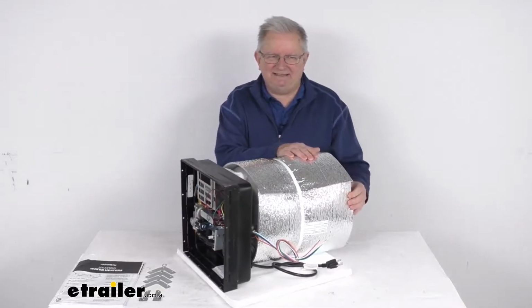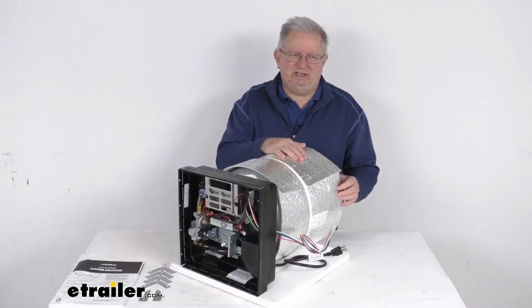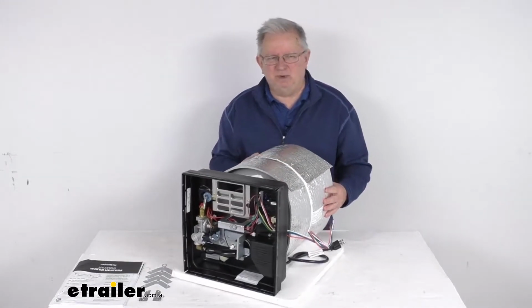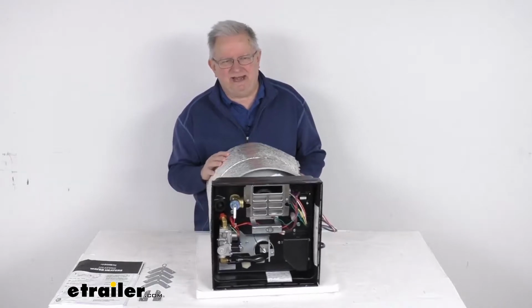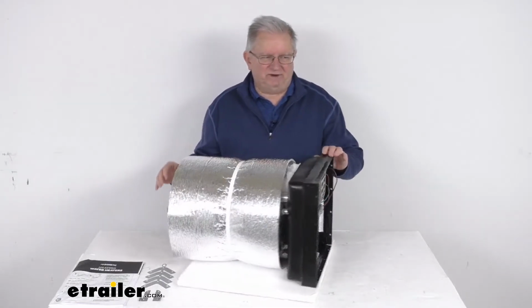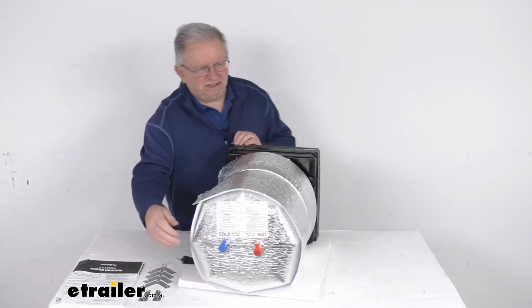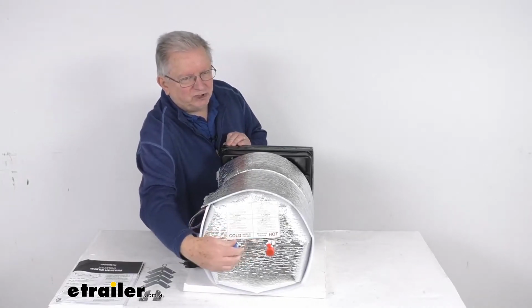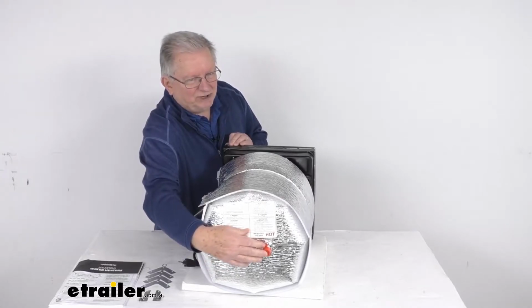and the tank capacity right back here is 6 gallons. Now underneath this insulation, there is an aluminum-clad tank that'll reduce calcium buildup, limits corrosion, and eliminates the need for an anode rod. And also in the very back here, you can see your water connections. And they're color-coded with the caps here. This would be your cold water connection or your cold inlet, and this would be your hot water outlet.